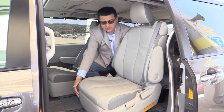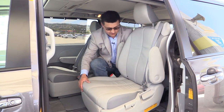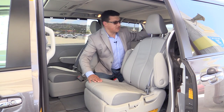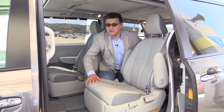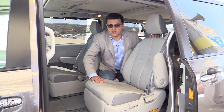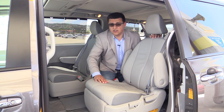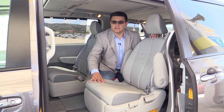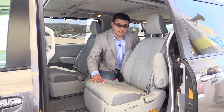In contrast with the Sienna, you'd actually have to remove these captain's chairs. They do come out of their tracks but they're quite heavy, so you would have to remove them and store them in the back cargo area. If you need to put a longer item in the Sienna, it's just not quite as practical as those Chrysler minivans. Although these seats are much more comfortable, so there is a definite trade-off. Those flip and fold seats in the Chrysler minivans are not nearly as comfortable as these middle row seats in the Sienna.